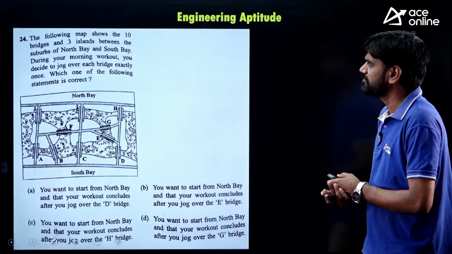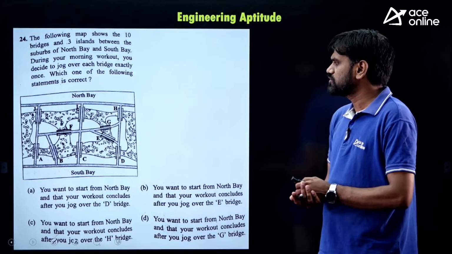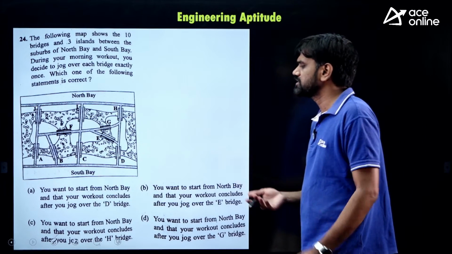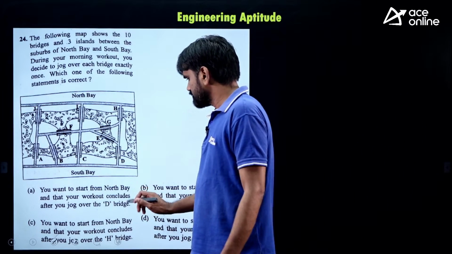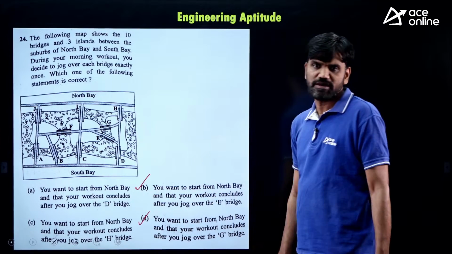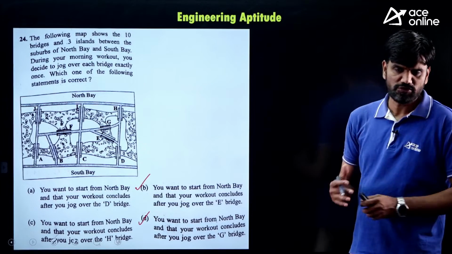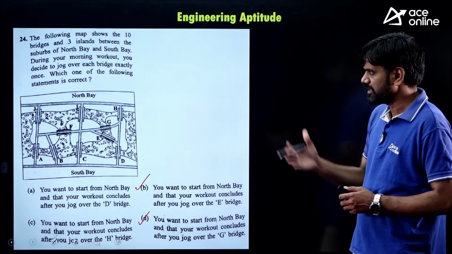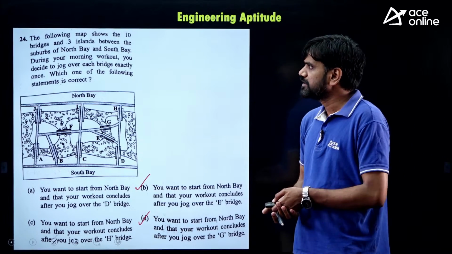Right, going ahead with problem number 24. So this one is having 2 answers over here. So B as well as D are possible. There are 2 answers. There is an ambiguity in the answers that are given over there. So both options are correct according to the conditions given.